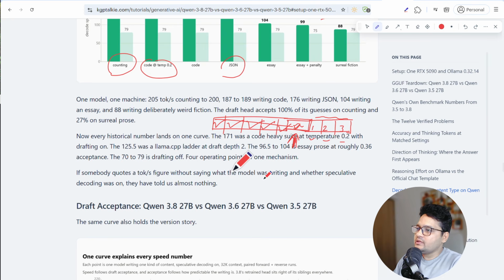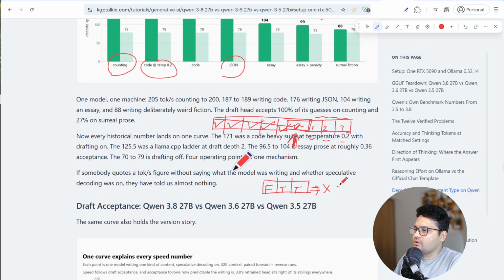Why? Because if you want to select all these 3 tokens, all 3 need to be correct. Only then can you select all 3. Otherwise, whichever tokens are correct, only those will be selected. The only condition is that the correctness should start from the left side. For example, if the first is false and the next ones are true, then the whole token prediction is going to be discarded, because if the first token itself is wrong, then obviously the next tokens can be wrong. So everything is discarded.